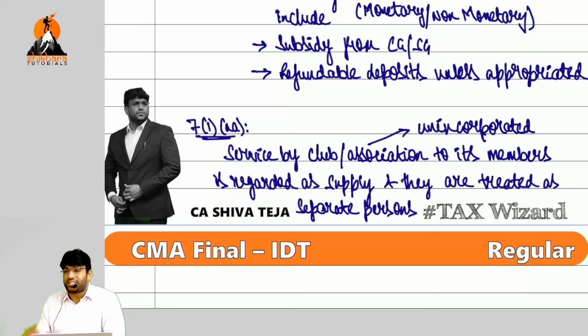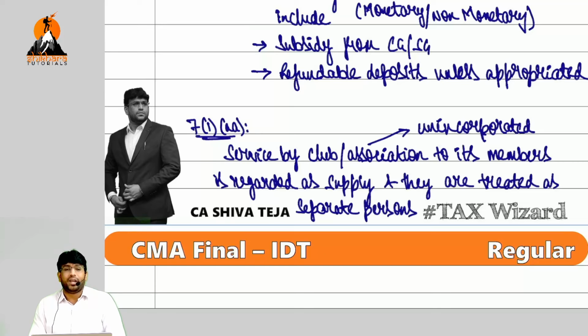I'll ask one question. One second, listen here. Who formed the club? Members. Who gave money to the club? Who is enjoying that money? It is our own money, we are only enjoying it, no? But the law is telling you both are treated as separate persons, and please pay GST. Take it. Over. Simple point.